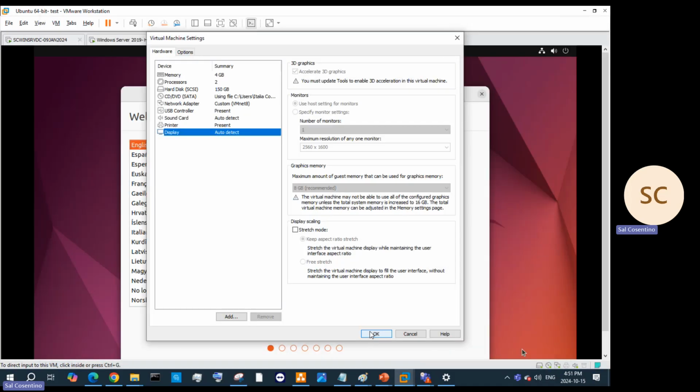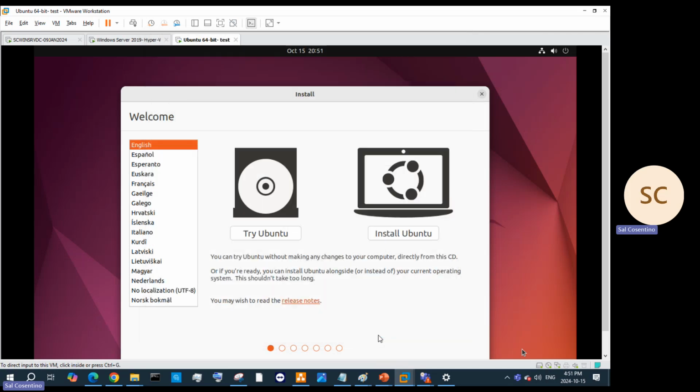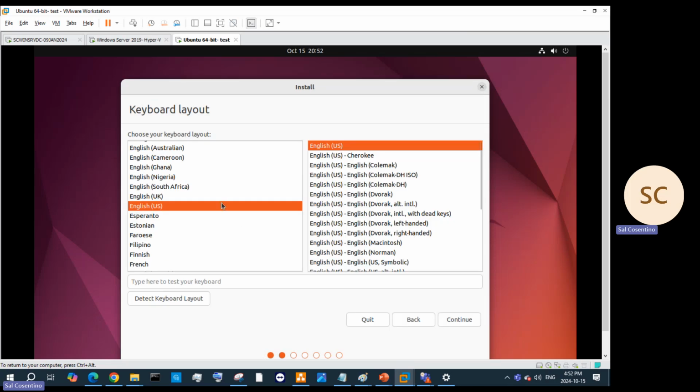And once I've logged in, I can also log in, and this sort of ties into the Intune portal and how the Intune portal works. So just making sure that we're going to install Ubuntu. I don't want to try Ubuntu without making any changes, so I can install it directly from the CD. I'm going to select the language I want, and in this case, I'm going to install Ubuntu. Right, I'm going to click on it and that should work now.